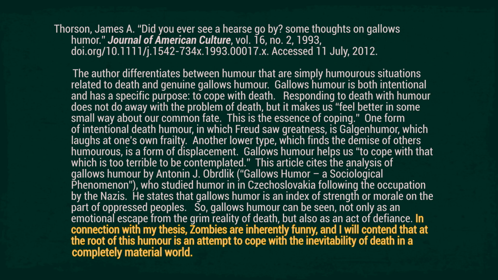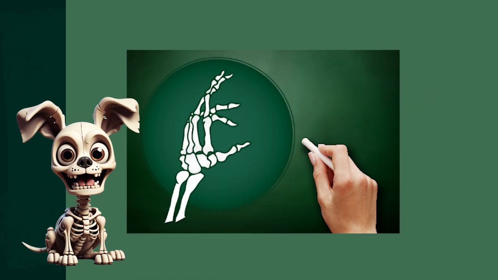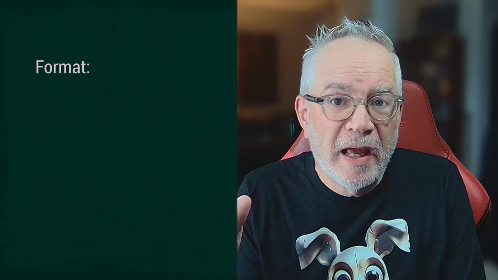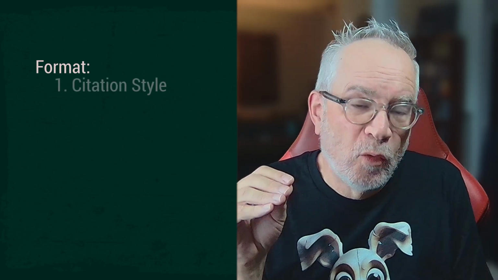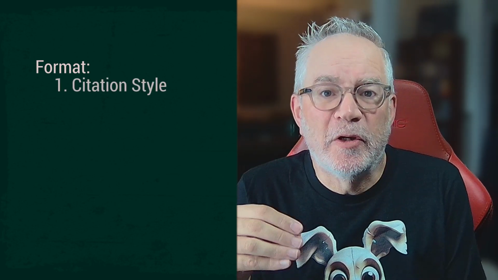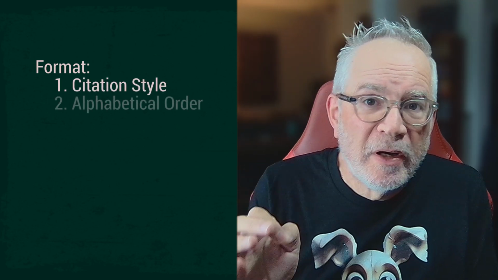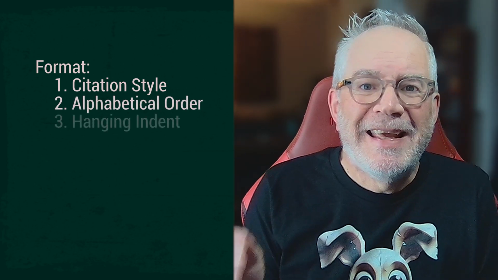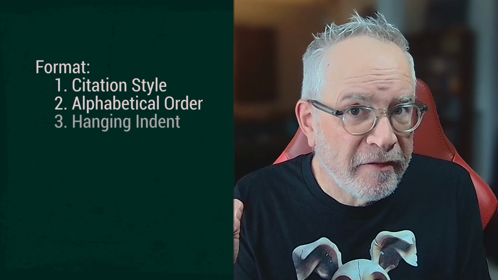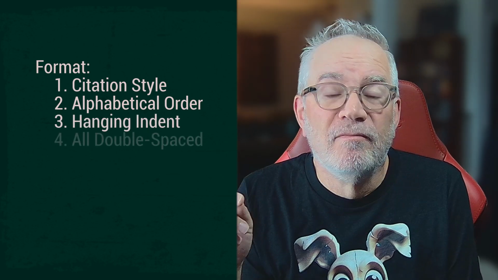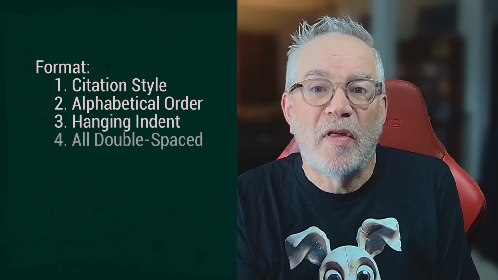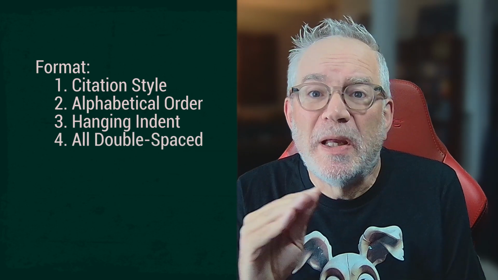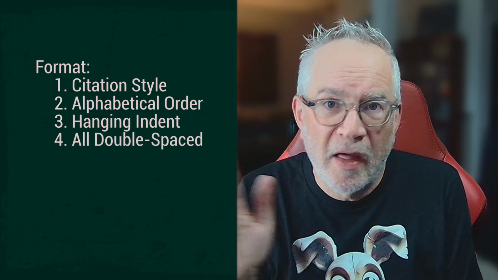So let's get into some specifics. First, you have the full citation of the source in the required format. You know, MLA, APA, Chicago, whatever is the style requirement for your course and discipline. A very important note here, just like a regular bibliography or works cited page, the entries in your annotated bibliography will be arranged alphabetically, and the first line will be formatted with a hanging indent, and the whole thing will be double-spaced. Nothing more, nothing less.